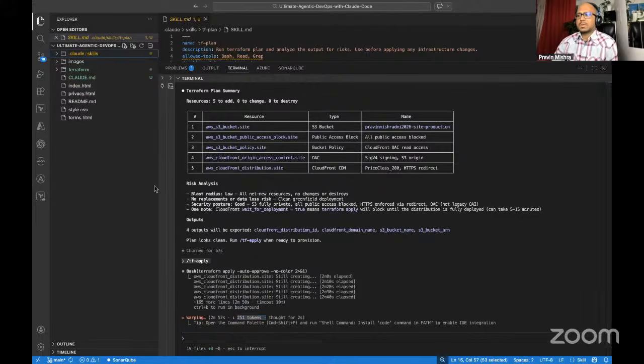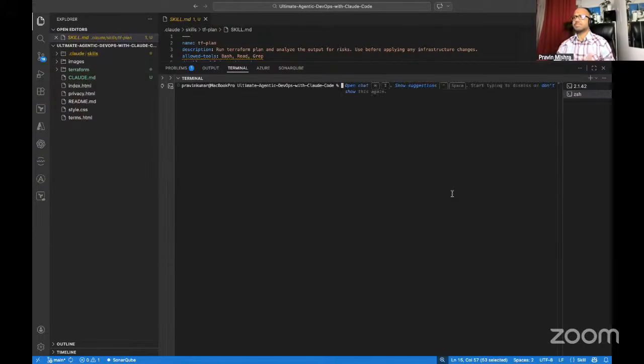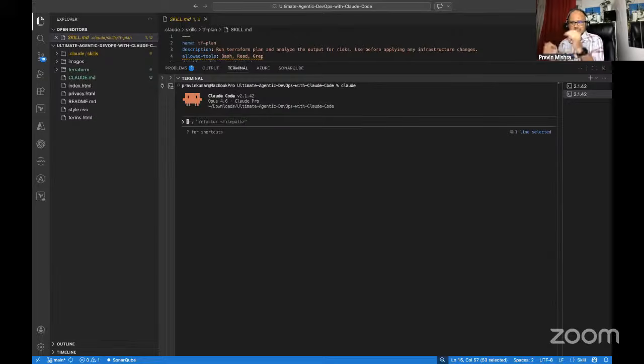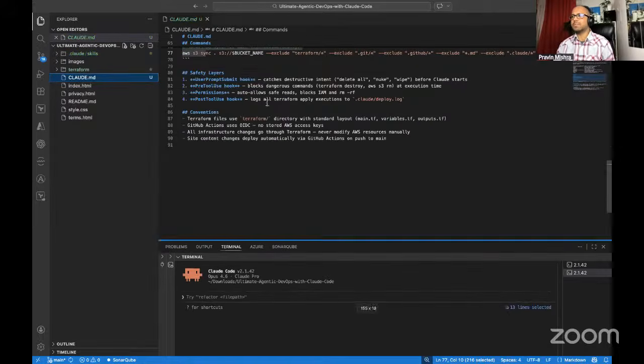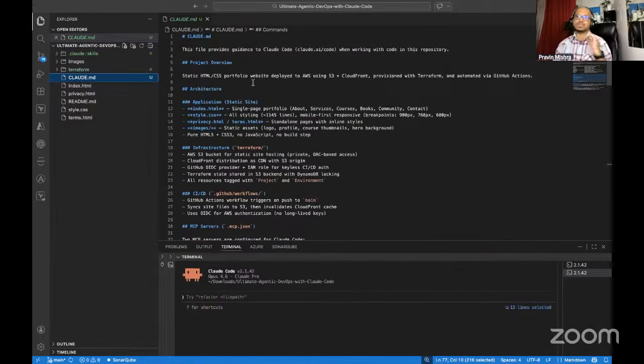Okay, so it will take a couple more seconds, and it will be done. And here, if you see, I have created this claude.md. So what happens? Whenever you open any new terminal and type Claude here, then in that microsecond it first reads this claude.md. So whatever you have written here is included in the memory of this agent.